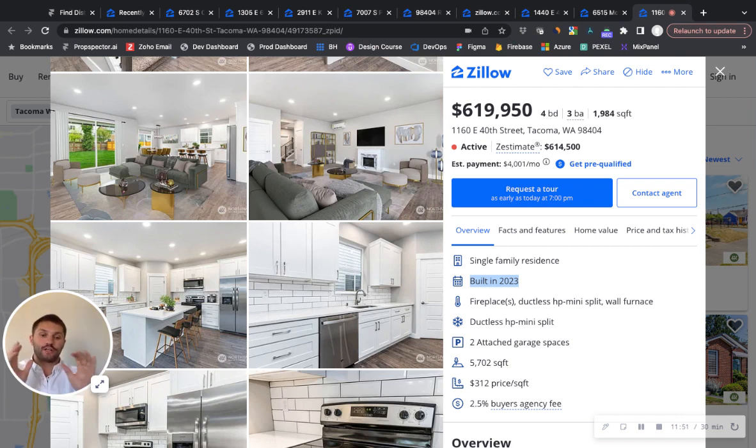Now, I just took you through a quick tutorial on how to find distressed zip codes. Now, I only looked at a few different homes. You can definitely expand this much more, right? So if you want to look and review, let's say 20 distressed homes, and then find 3 or 4 zip codes you want to look at, and then from there, look at those zip codes and see how many homes are for sale that look like they've recently been flipped, and then filter down for which zip code you want to send to Propspector.ai to analyze. That's a really good way to get more value out of our solution.